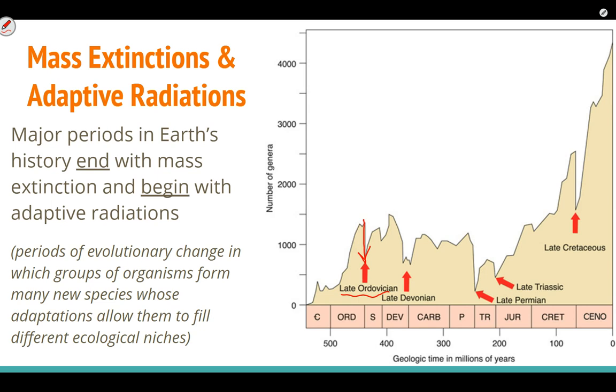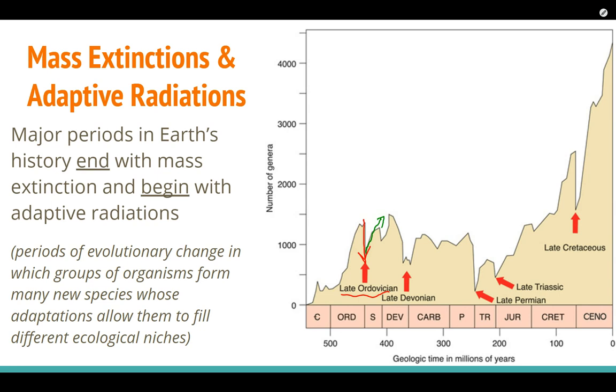But the important pattern here is that after that extinction happened, it opened up all of these new ecological niches so a whole bunch more species could form. And you had a lot of adaptive radiation happening during that time. Remember, adaptive radiation we talked about a little bit with the lizards a couple weeks ago. That's when groups of organisms kind of spread into a lot of newly opened ecological niches and begin to diverge and become different as they adapt to those different ecological niches.